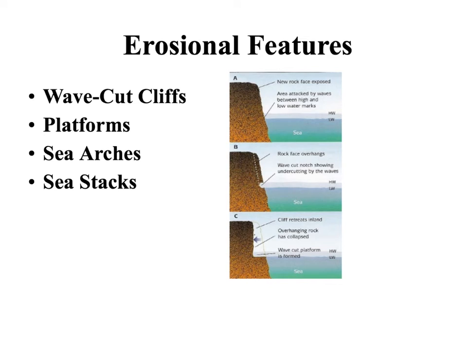Let's take a look at some erosional features. Here we have a rocky shoreline — a cliff-type coast. The waves are going to be coming here, and between high and low tide, this is the area that's going to be affected the most. Waves are going to constantly hit here — sometimes smacking, sometimes underwater — and that's going to allow these cuts to form. As those cuts continue to grow, we're going to have some overhangs, starting to form a cliff. This part can collapse down into the water, and the wave action is going to carry it out to sea, building platforms. These wave-cut cliffs then get pushed back further and further.